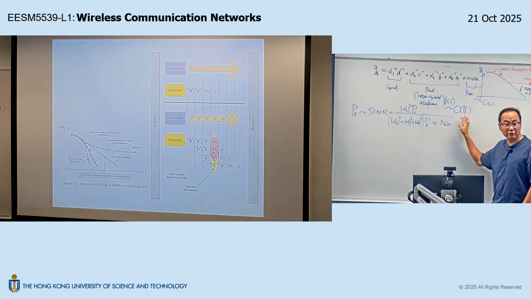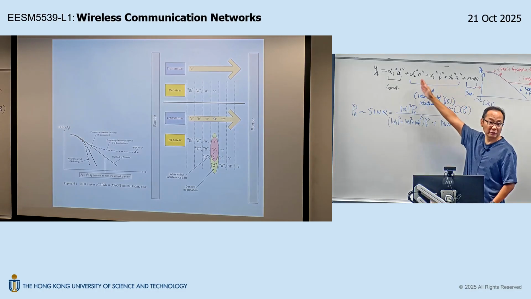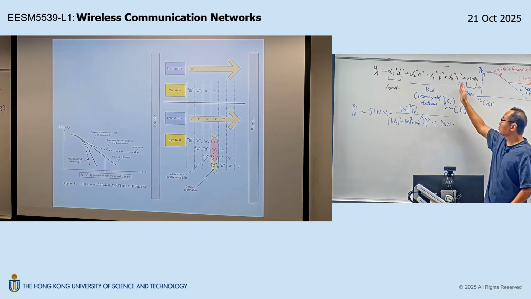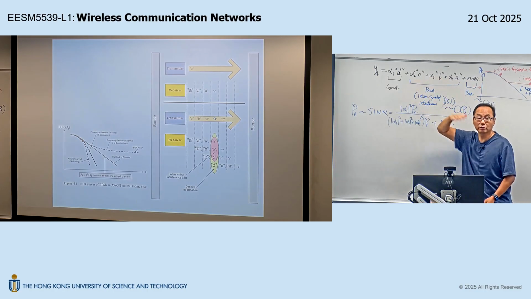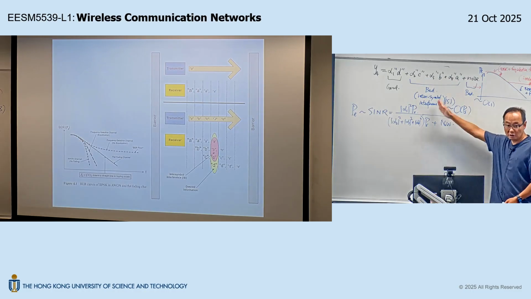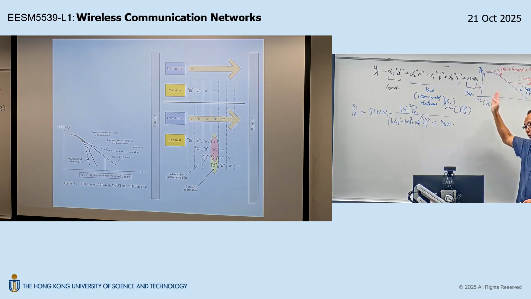However, the interference power is coming from your previously transmitted symbols. So if you double your transmission power, the power of the previously transmitted symbols would also be doubled. Is that okay? So that's the first order difference between interference and noise. Interference power tends to scale with your transmission power, whereas noise power doesn't. Okay, keep this in mind. That's the key difference. And that's why, because they behave differently, we need to separate the discussion between these two.